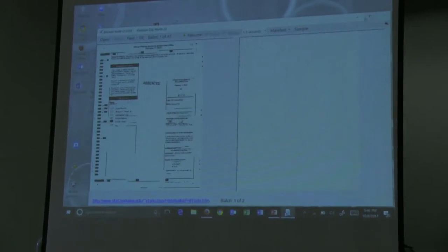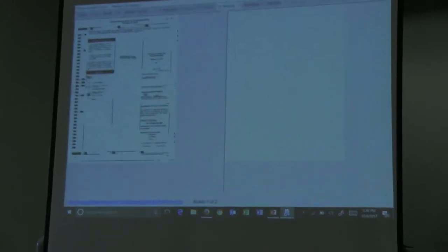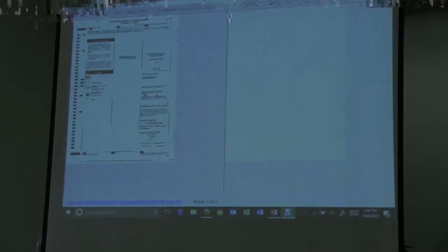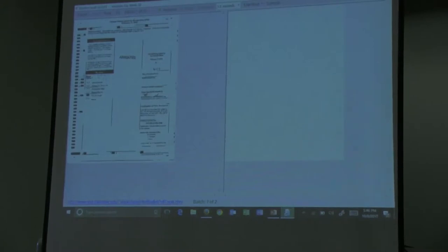Okay, here's the first ballot. Up at the top, you can see it says Madison City, Ward 23. It says it's ballot number one of 47 ballots. I told you it was small. And this is the ballot. If this ballot had a back, it would be over here, but this is the front of the ballot. Again, this is straight the way it comes out of the machine. It's a zipped file, but this application unzips it.